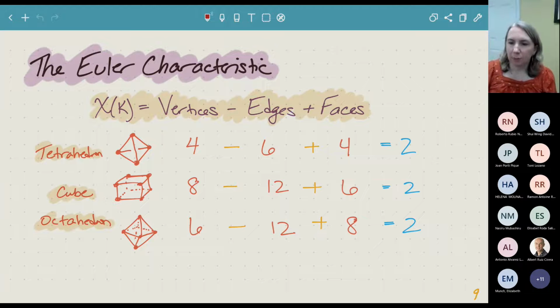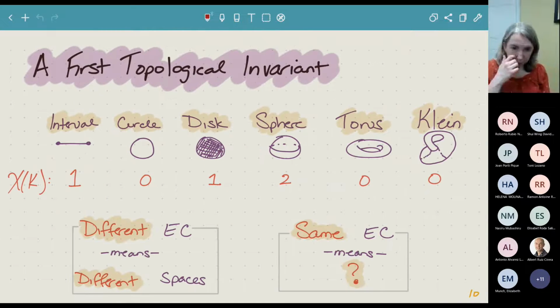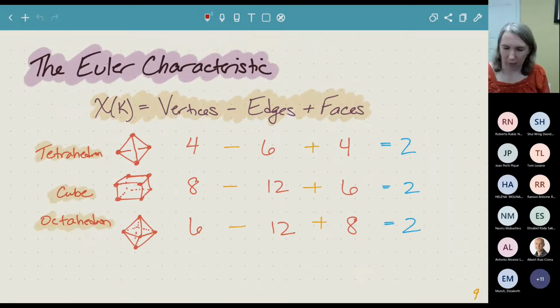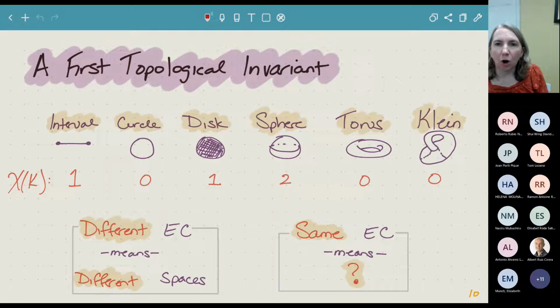So it turns out that this is a first example of a topological invariant. The idea is that if you hand me a shape that represents the same underlying topological space, the Euler characteristic will always be the same. In the examples on the previous slide, I had a tetrahedron, a cube, and an octahedron. They're all topologically the same as a sphere. If those things were made of nice, stretchy putty, I could squash all of them and still get something that looks like a sphere. And by sphere, I mean the outside boundary of a ball with air inside. Even though they've got points and bends in different places, they're all basically topologically a sphere.